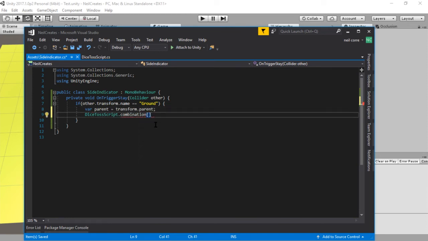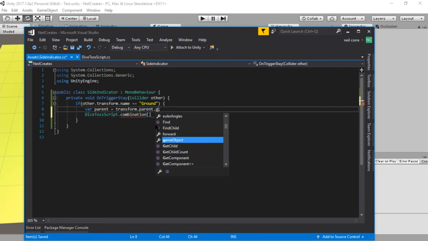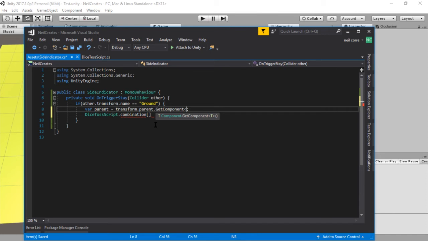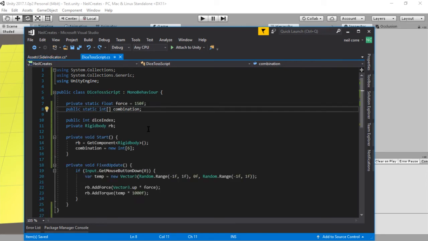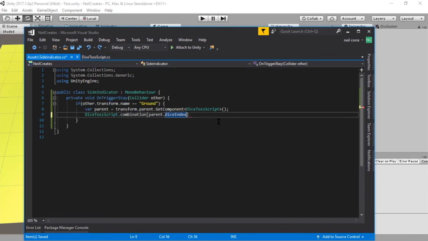Well, not really our parent, but the script on our parent. So we need to get component dice script. Okay, and then what we want is parent that dice index, since our index corresponds to each element on the combination array, so we need that.